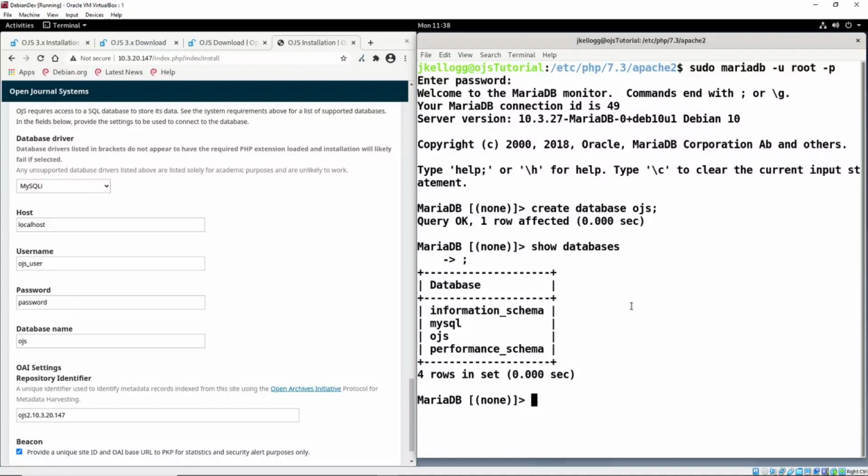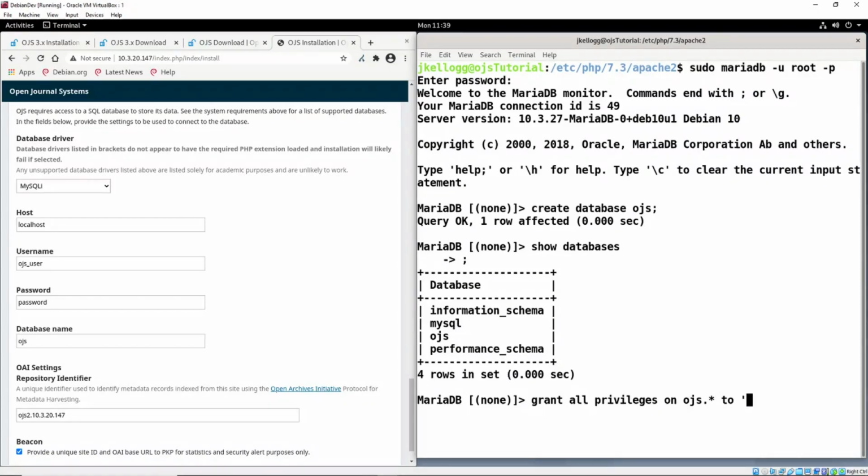So let's see if I can do this off the top of my head. We want to run grant all privileges on the name of the database, so OJS dot asterisk. So what they're saying is grant all privileges on the OJS database in all of its tables.